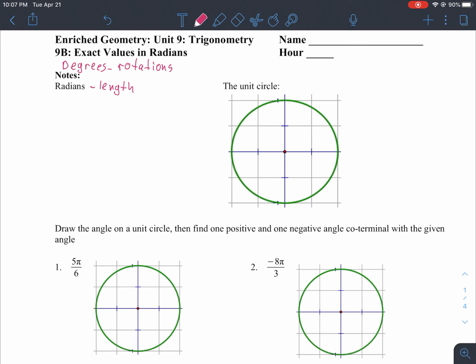Radians are lengths. Now we're going to leave off the unit, so they don't look like lengths. They could be inches, centimeters, feet, whatever. If you were going to build a table and you were in Europe, you'd probably use centimeters. If you were going to build a table in the US, you'd probably use inches. But the mathematicians just leave it off. And then depending on what country you're in, you can just put the unit on and build a table in whatever unit you want.